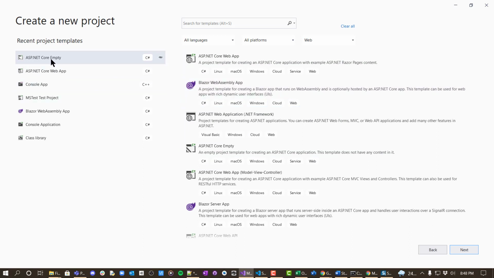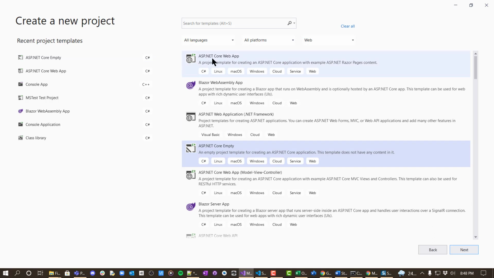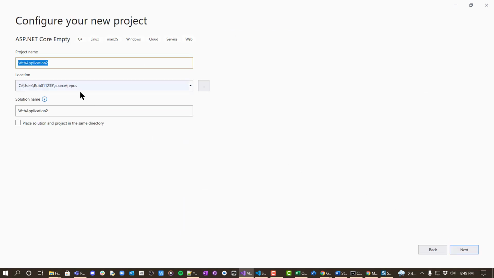So what we're going to do is create a new application, and what we're going to want is an ASP.NET Core empty application to begin with. And you'll notice this allows us to build in a whole bunch of different things. Actually, yeah, we want this one here, ASP.NET Core empty. Not to be confused with ASP.NET Core Web App or some of these others. These other ones will have too much in it to do things with when we're just experimenting with simple HTML pages.